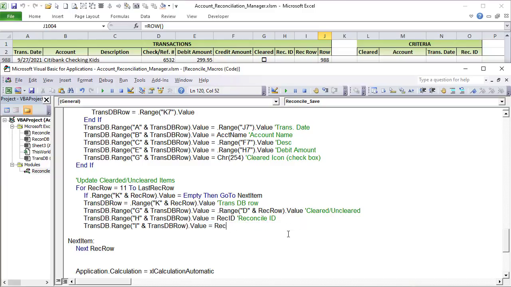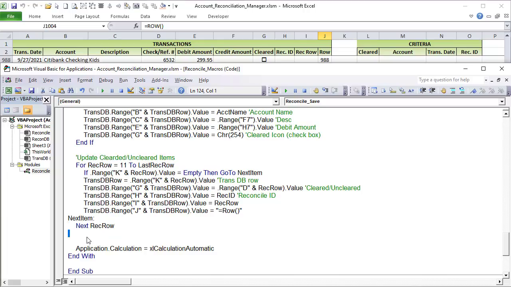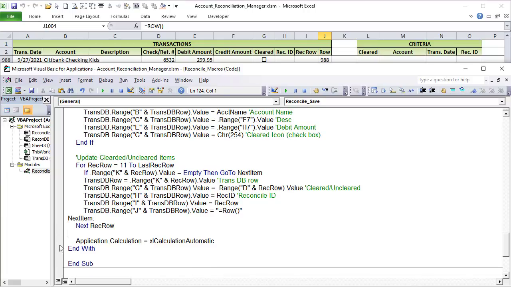I is going to take on the reconciliation row. And lastly, what I want to do is I'll put in J. J is going to take on that formula that we put in there. Simply that formula that's going to say the row, just to make sure that we have that equals. And in this case, quotation equals and then row. Very good. I like that. That's going to take on the formula. Next item, in case there's no item, going to go down. That's going to loop through all of them. We're going to restart calculations. We want that. I would like a message box too, letting the user know that it's been saved.